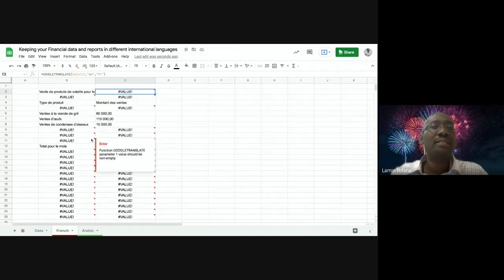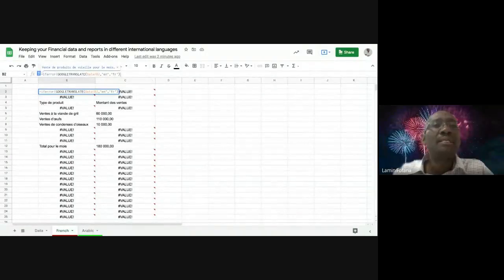So to correct that, what you do is you prefix your formula with an if error. Okay, with an if error. So how do you do that? So this is the starting. So we go back where we started, click on it, and then go to our formula bar, just after the equals. And then we type IFERROR, E-R-R-O-R, and we open our bracket. After opening our bracket, then we come here.